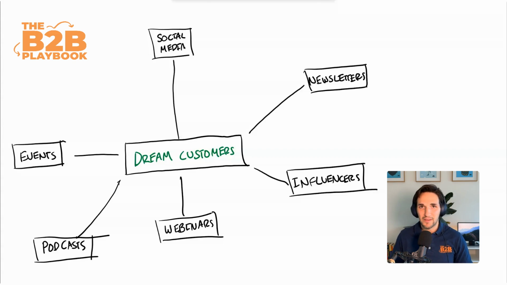But honestly, the best way to figure all this stuff out is to speak to 5 or 10 of your best customers and ask them, where do you hang out offline? What conferences do you attend? What groups are you a part of online and offline? What social media platforms do you use? Which ones do you go to learn new information? When you're evaluating different products and services, where do you go to do that? And now you start to build a roadmap, an idea of where it is that your dream customers are hanging out.